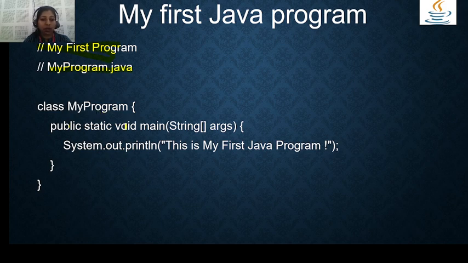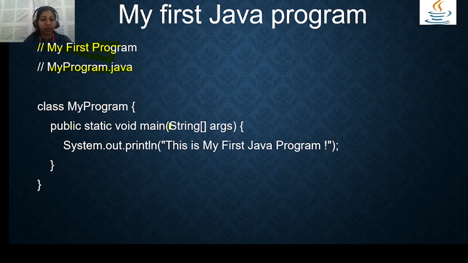So next is void. Void is a keyword. It specifies that the main method is not returning anything. It is returning void. Okay, and this is the main. The main method is the entry point for any Java application. Whether your program is of one class, two classes, or many classes having multiple packages, you have only one main method in your whole application. So main is the main entry point where your Java application starts. Okay, main is the entry point.